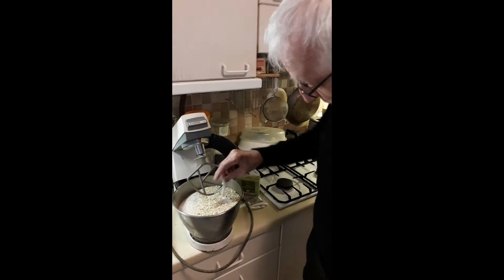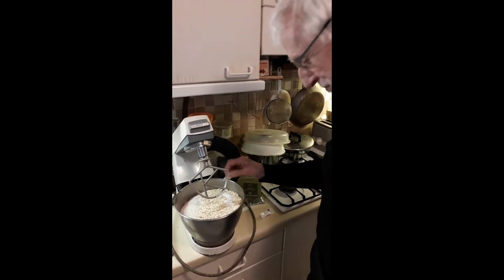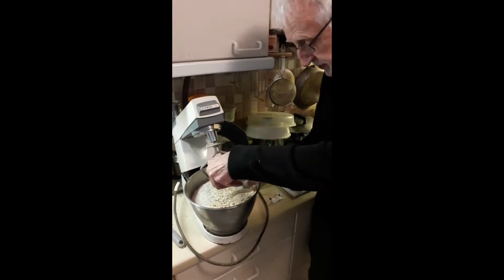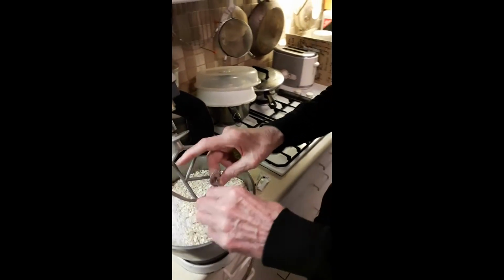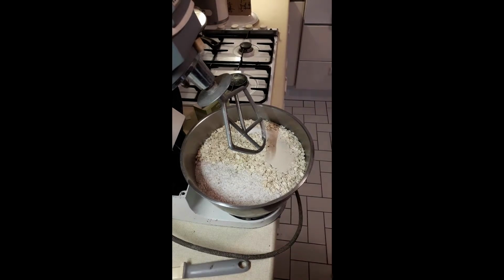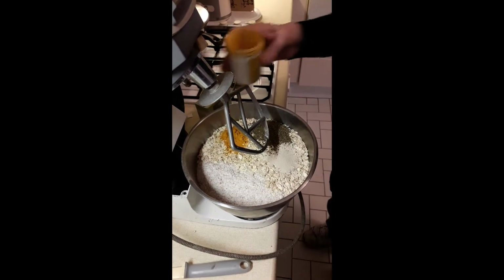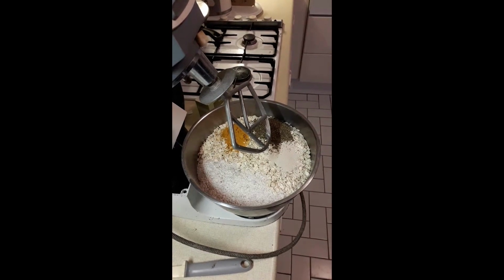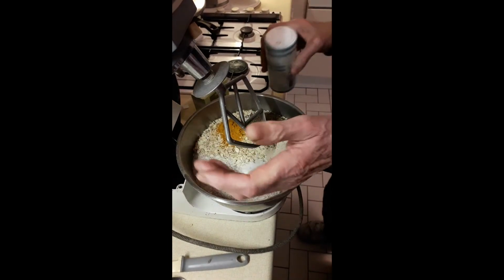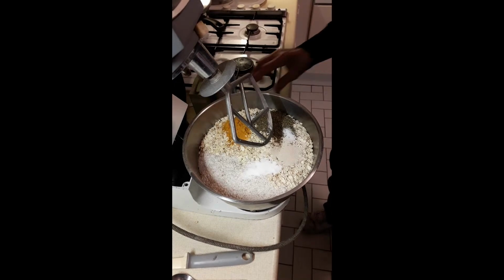Okay, just adding the bits and pieces, the sugar I mentioned earlier, about a teaspoon and a half. This is a dried yeast, a little sachet. I don't know how powerful it is, but it seems to work. And putting in some dried basil. As I said, don't measure it, just put in some turmeric. And in the case of salt, I just put in probably about a teaspoon of salt or something like that. Not necessary, I just like a little bit of salt. And as I stress, I use the high potassium, low sodium salt.